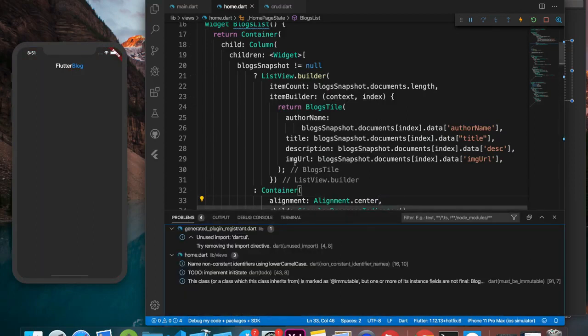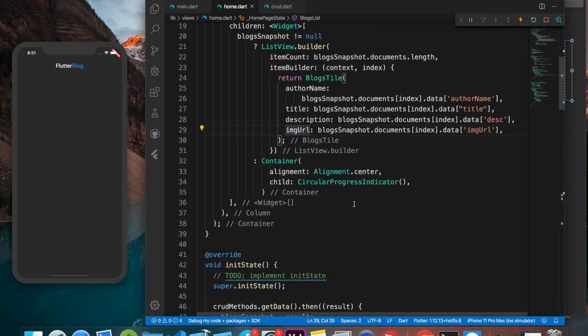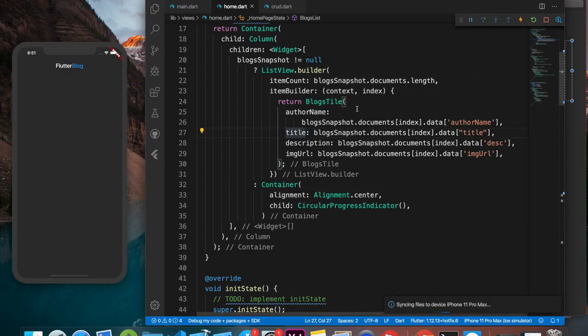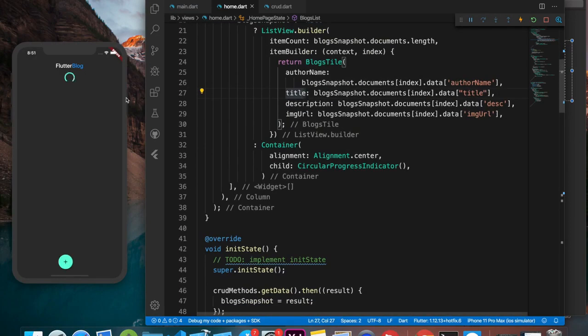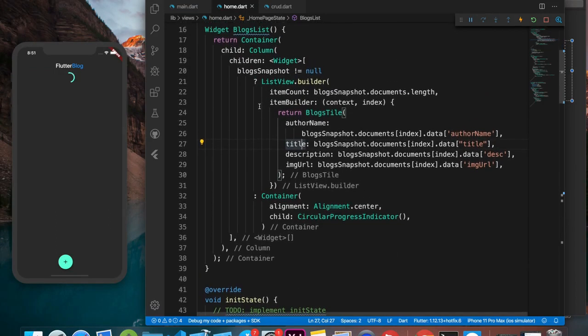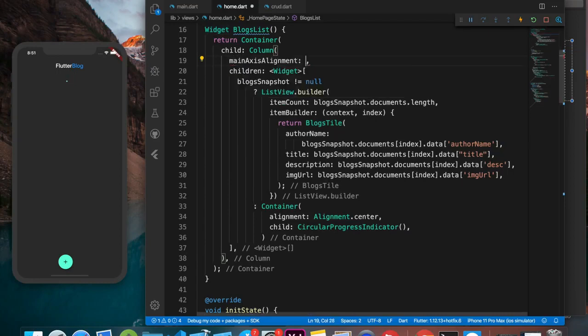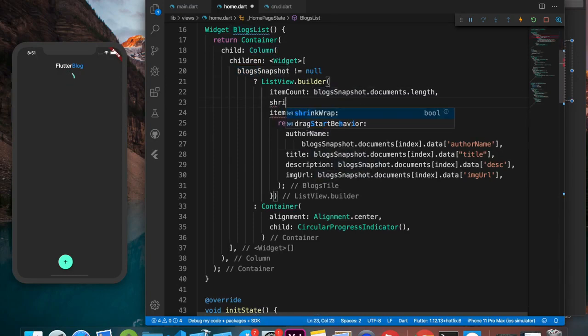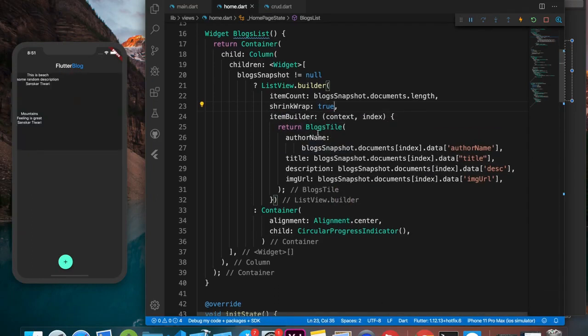Okay, if I save that now and go over here, it's not showing that, neither this and this, neither this. So let me reload it again and let's see what happens. Okay, so that's above there, so the height of the container is pretty small, not good, but anyways, I'm going to say main axis alignment. By the way, I can just simply give this condition outside of this so that we don't have to worry about the size, because the column is the one which kind of shrinks the size of it. Okay, the other thing is we need to use a shrink wrap, otherwise it would have problem, I think. Okay, I'm just saving that.